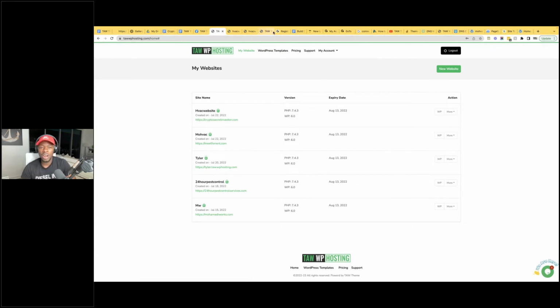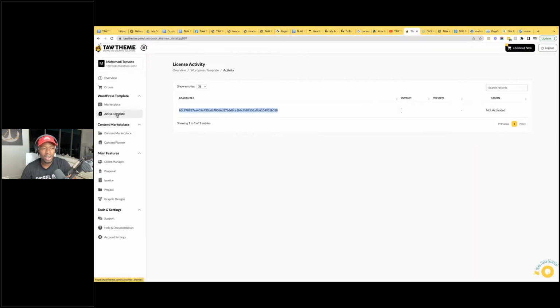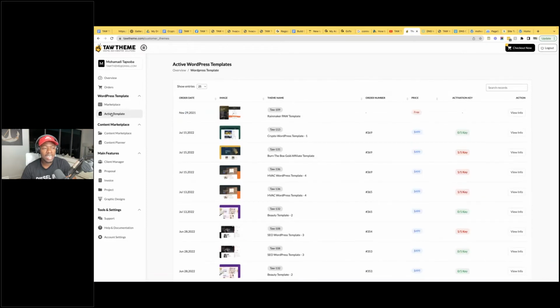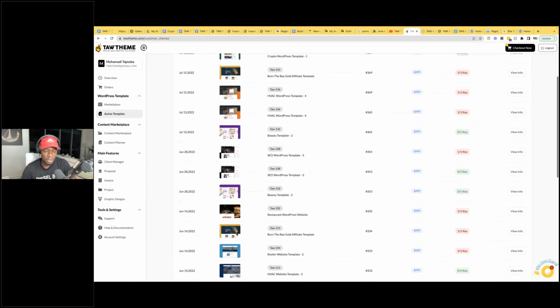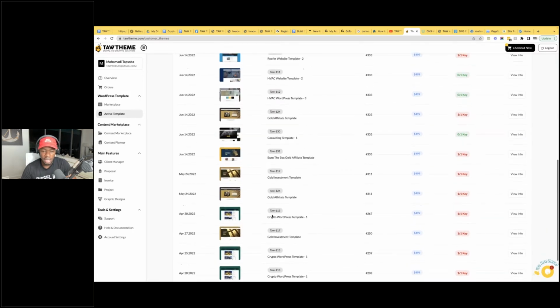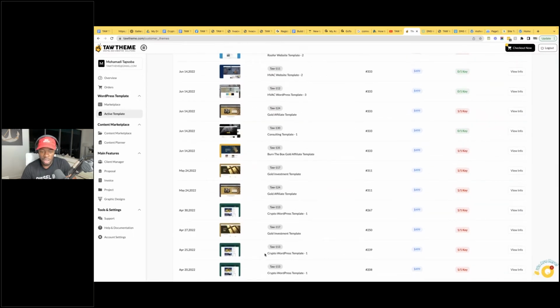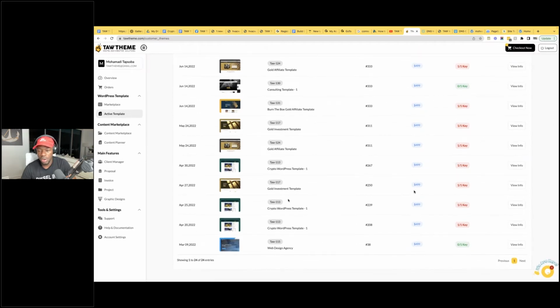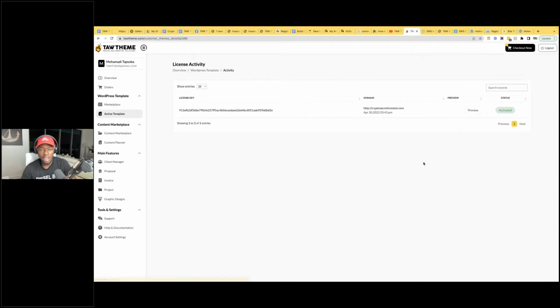CryptoSecretInvestor.com. From here on, we're going to go back to our TAW theme account, and go to Active Themes. We know it's a crypto template. It's one of these. You see, I have 1, 2, 3, but chances are that you only have one of them. All these keys are used, but the secure investment, the secret investor, this is it.